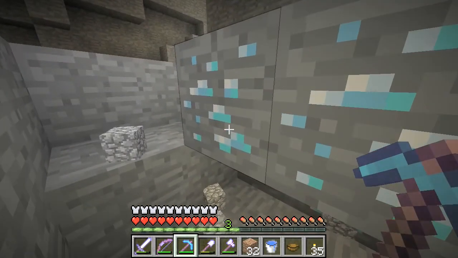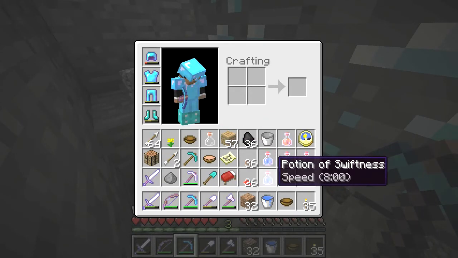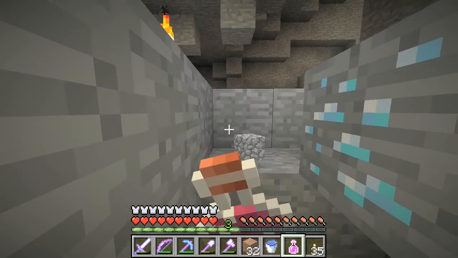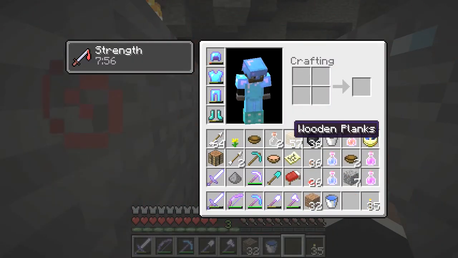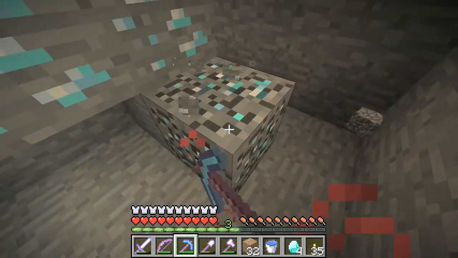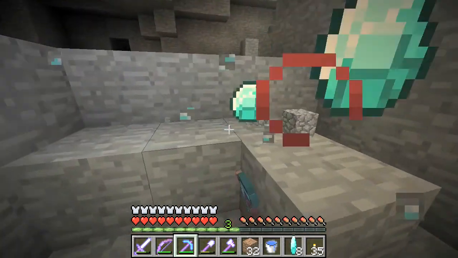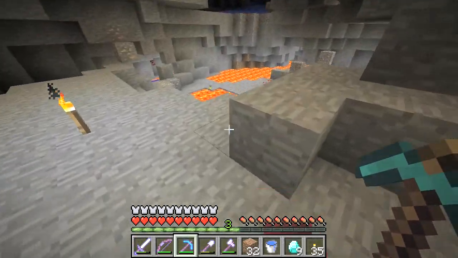So, a nice little 5 diamond cluster there. What can I do? I think what I might do actually is I might use up one of my potions and stack those 2 bowls. Make a bit of inventory space. So there we go. And then I will mine the diamonds. 1, 2, 3, 4, 5, 6, 7, 8, 9. 9 diamonds. Worthwhile trip already, isn't it?